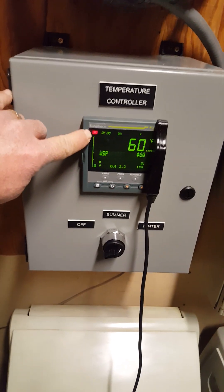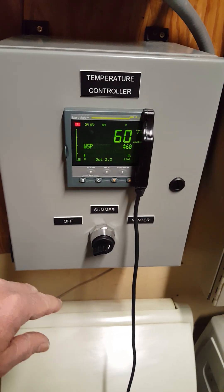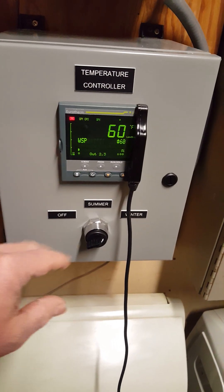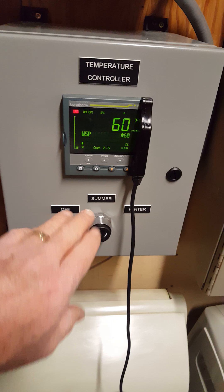You'll see the red light up in the corner. If it shows that alarm, all you got to do is push these two buttons simultaneously and it brings you back to the screen. Other than that, leave it alone because you don't even have to change it if you don't want to. But if you want to see this screen, just hit those two buttons the first time this alarm comes up after the alarm has been off.